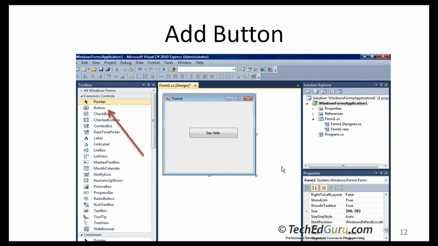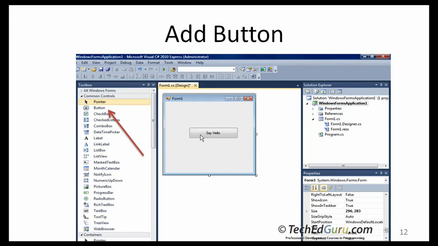There is a property called the text property, which says something like button1. Change that property to say hello, like this. Press the enter key. The button would appear as shown in my form now. So now we built the user interface. We have the button which says hello. Now we need to program that one.